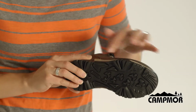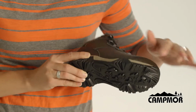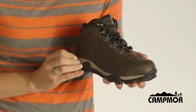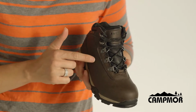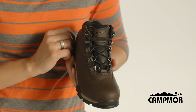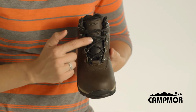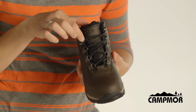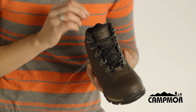This kid's hiking boot has a multi-directional traction outsole for stability on the trail, an EVA midsole for comfort, a leather upper. It also includes a dry tech waterproof liner to keep their feet nice and dry, a ghillie lacing system with rust-proof hardware for a nice custom fit, a gusseted tongue to keep rocks and pebbles out.